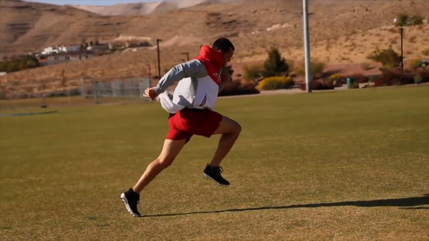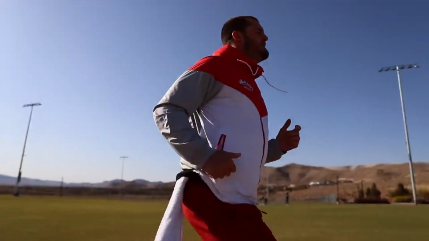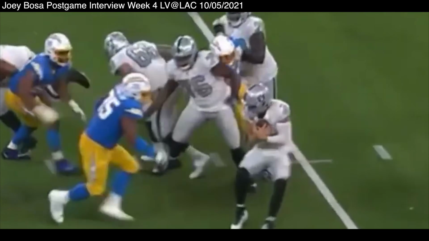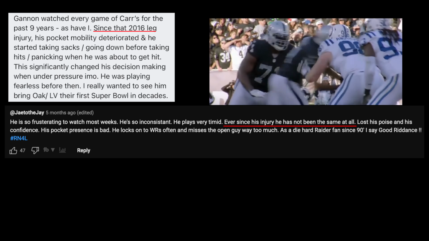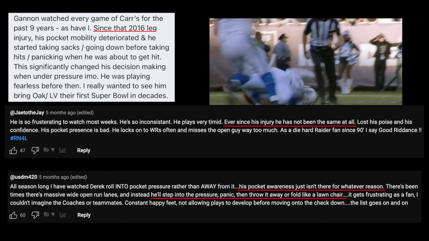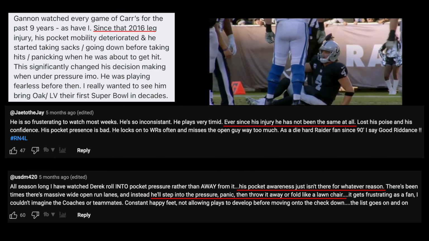After the surgery, Carr began his rehabilitation process, which focuses on regaining strength, range of motion, and stability in that leg. We knew once we hit him a few times, he really gets shook, and you saw on CC's sack, he was pretty much curling into a ball before we even got back there. But we know once you get pressure on him, he kind of shuts down, and he's not as effective with the crowded pocket. Many Raiders fans have mentioned that they noticed a change in Derek Carr's play after he came back from the injury, and hopefully after watching the intro of Carr's reaction and coupling it with our review, we can see just how dangerous and traumatizing something like this can be.